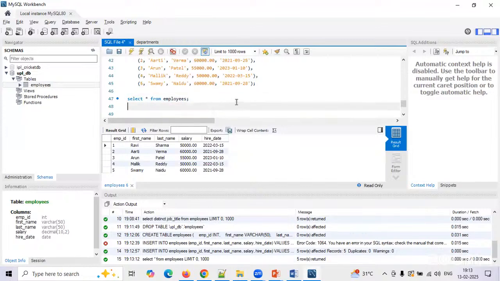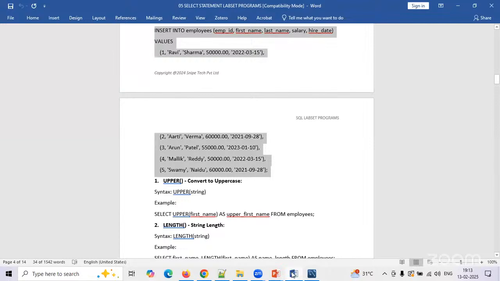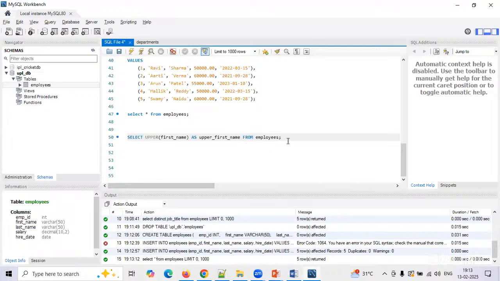Now our objective is to execute single row functions. What are the single row functions I have? The first one is UPPER, which converts to uppercase. This is a simple, straightforward single row function. That is: select upper, passing first name.